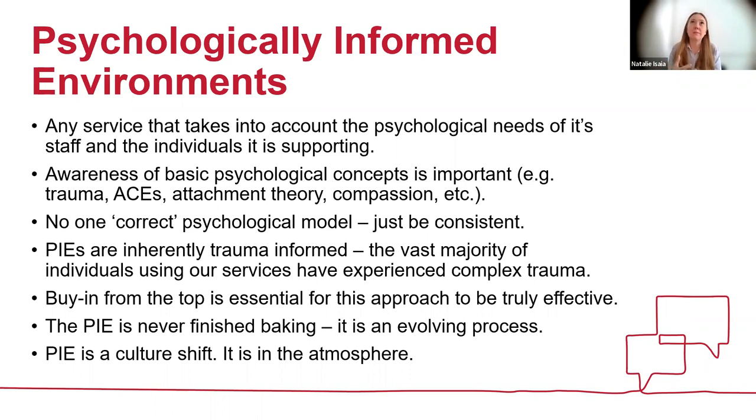One of the metaphors I really like to use when we're thinking about being trauma-informed or psychologically informed is an iceberg. Some of you might have heard of an anger iceberg, but the idea is that the behaviour we see on the surface is just the tip of the iceberg. So if somebody's shouting at you and you're seeing anger, being psychologically informed is about stepping back from that interaction and looking below, because beneath the surface, that anger might actually be a PTSD symptom. PTSD leads to chronic hyperarousal, with your fight and flight system, your threat system, dialed up really high.